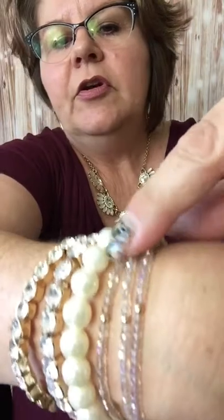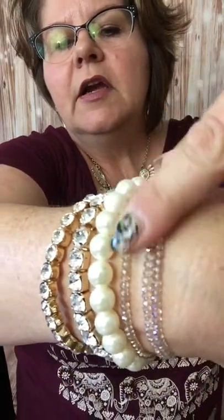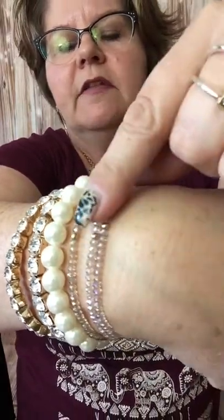A third wear would be to stretch it around your wrist, wrap it around three times. And then you have this wonderful blush, clear blush-colored beads with the pendant — a dangle pendant. That's another option. So there are three wears just in that one strand of your necklace. Great versatility options there.